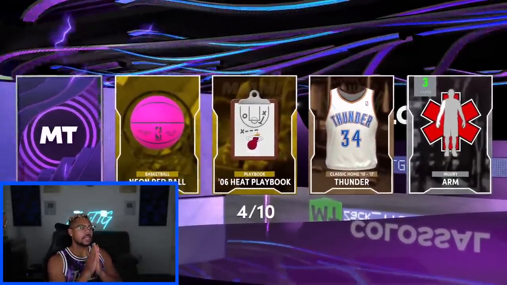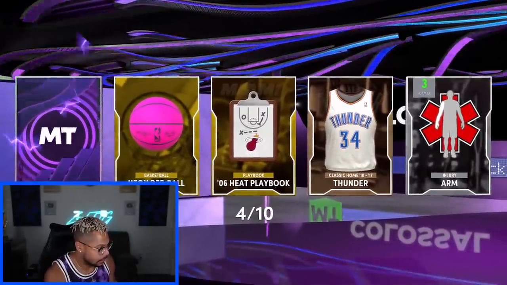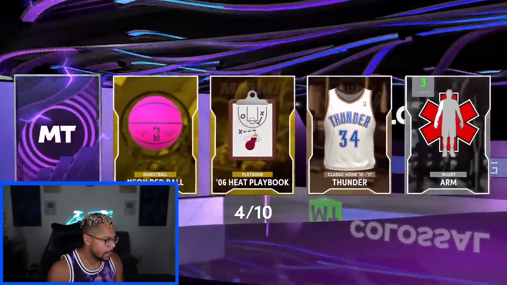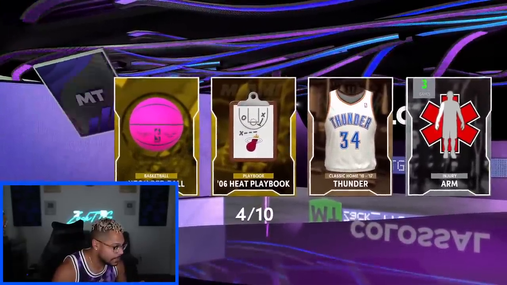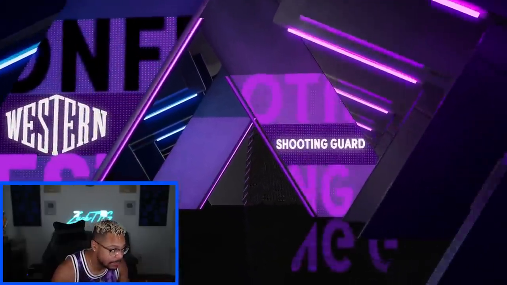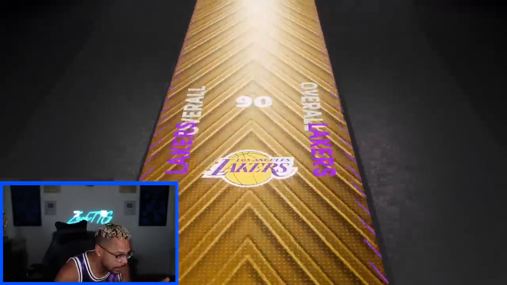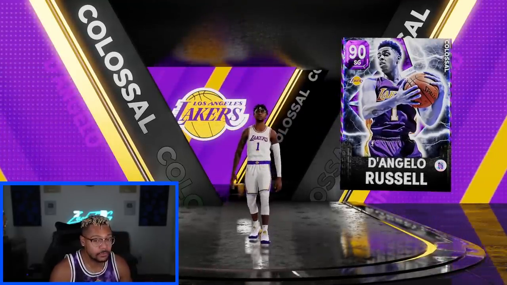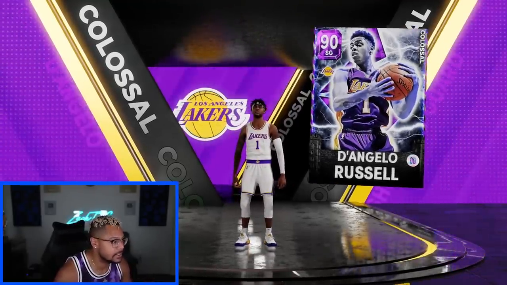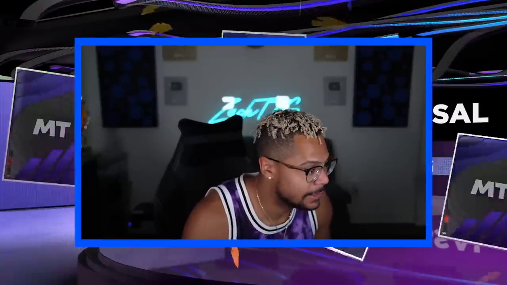Okay, okay. Now, we are missing an amethyst, all right? We need Ray Allen. I'm hoping this is Ray Allen. Please be Ray. Please, if not, we can sell whoever it is for a lot of MT. Western, shooting guard, number one. Ugh, it's D-Lo again. Not the greatest, because I don't think D-Lo goes for as much as Ray, but we can sell this D-Lo for a decent amount of MT.